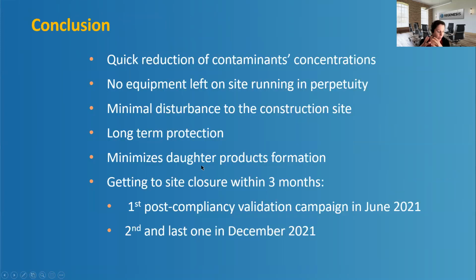So just to summarize, this permeable reactive barrier with a reactant that can be injected allows us to have a very quick reduction of contaminants with a minimal disturbance on site, that allows us to go on with constructions and leaves nothing on site after the remediation. It provided long-term protection, minimizing the daughter products, and we are getting soon to site closure. After a little more than a year from the application, we are getting to site closure.